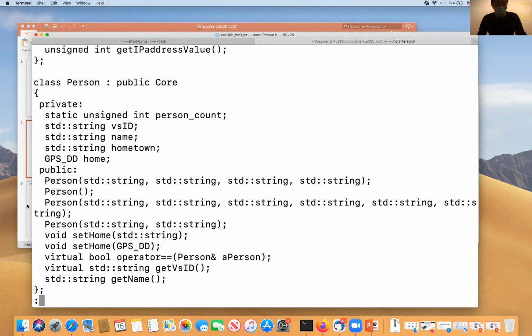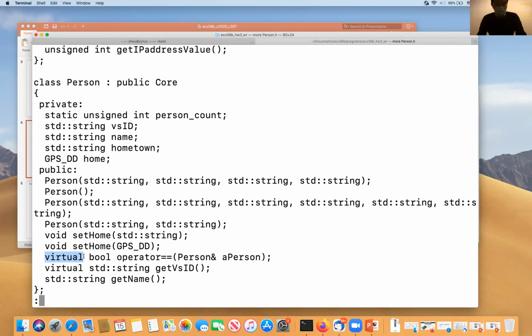But remember, you have to do this operator equal in homework assignment number 2. And that operator equal, if you remember, doesn't have this keyword virtual in front of it. So now we have a virtual in front of that.